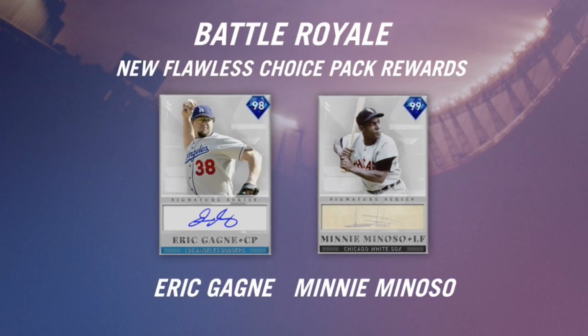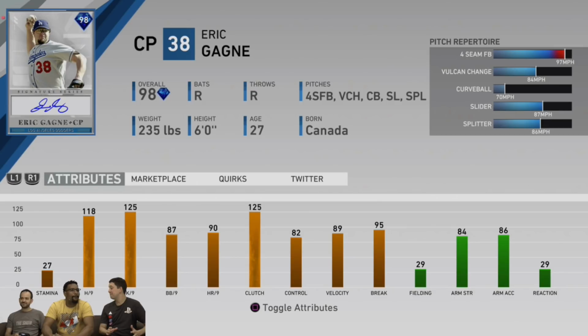Taking a look at Eric Gagne, he has 27 stamina, 118 hit per 9, 125 K per 9, 87 walk per 9, a 90 home run per 9. And then he's got the 97 fastball, 84 change, 70 curveball, 87 slider, and an 86 splitter. So really nice closing card right here.